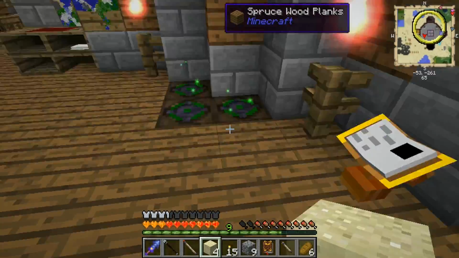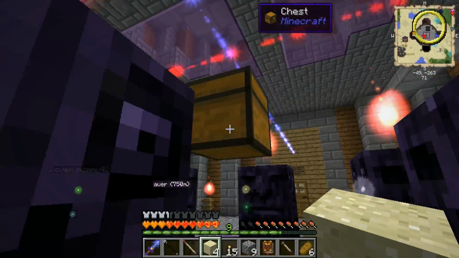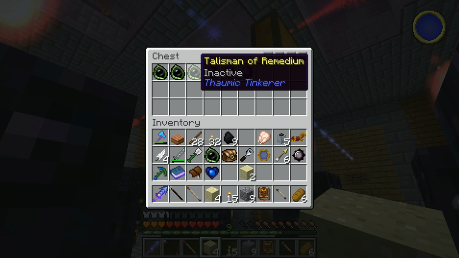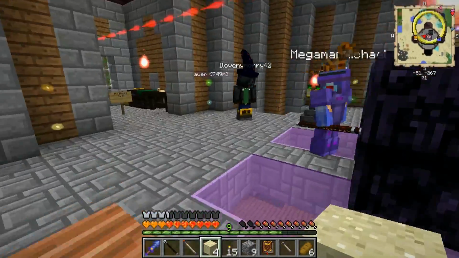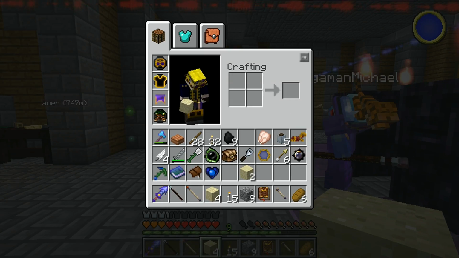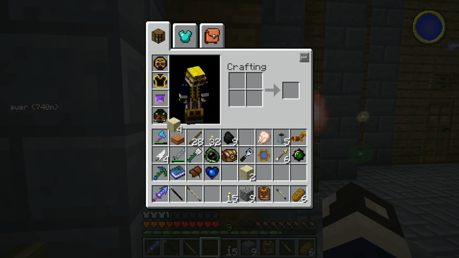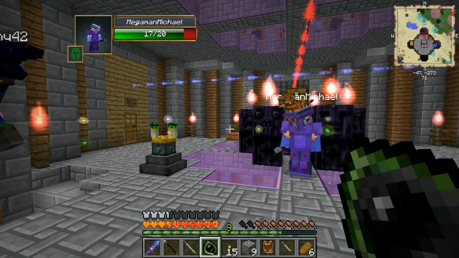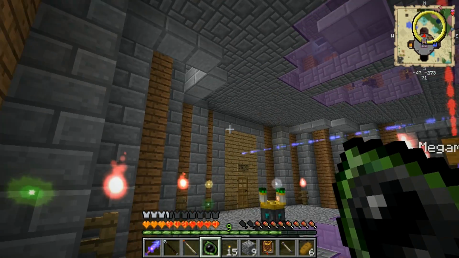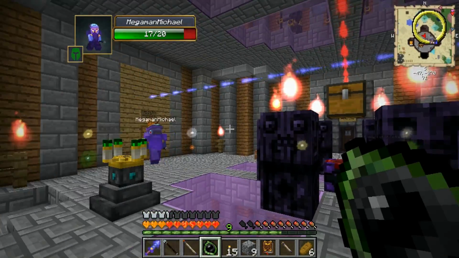Another thing which I've made, which will become very useful. Everyone come to the enchanting room and grab a charm, a talisman of remedium, I think is what it's called, out of this chest. I was wondering where the primal charms are. I was wondering why I couldn't see the nodes for a second, and then I realized, wait, what did you just do? Oh, that's sand. Okay. Apparently your cat didn't like it. I was like, no! Why are you throwing sand up there?